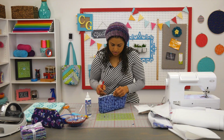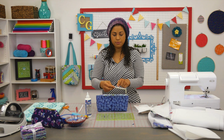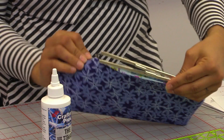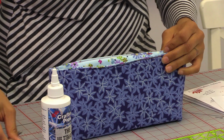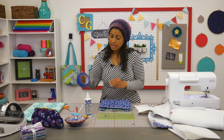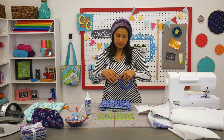And I'm lining it up on the outside because that's what I'm going to be looking at, okay? So the idea is that you're going to line up the center part of the closure right here, right on that center line, so that you're not going to have a top of a clutch that's buckling on you, okay? So one other thing that you can do also to make sure, and for some added precision, is to put the buckle right there, take some painter's tape or washi tape or masking tape, any low tack tape is going to work fine.